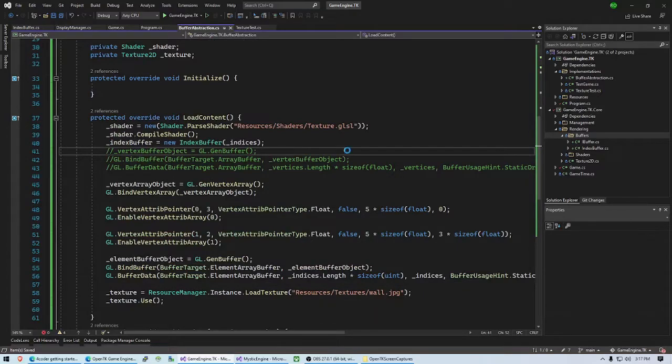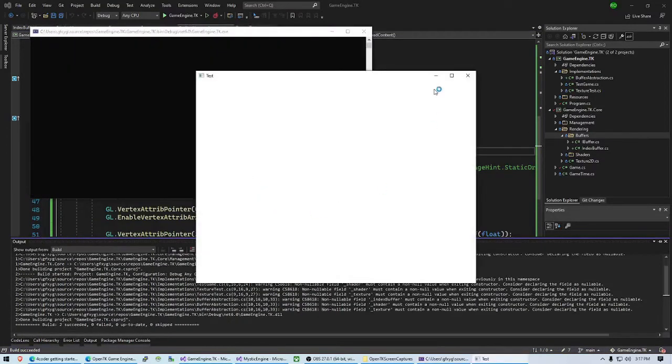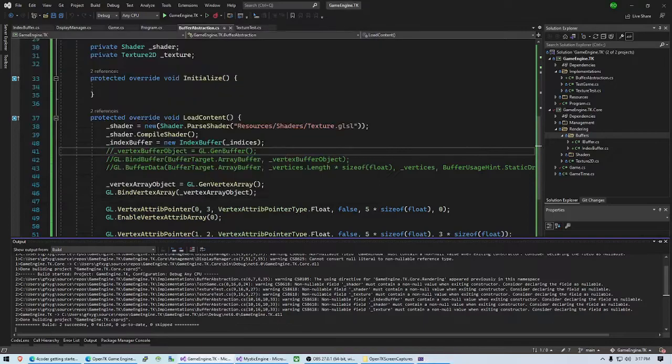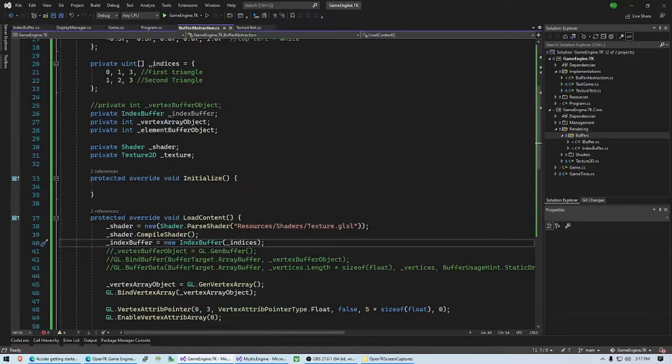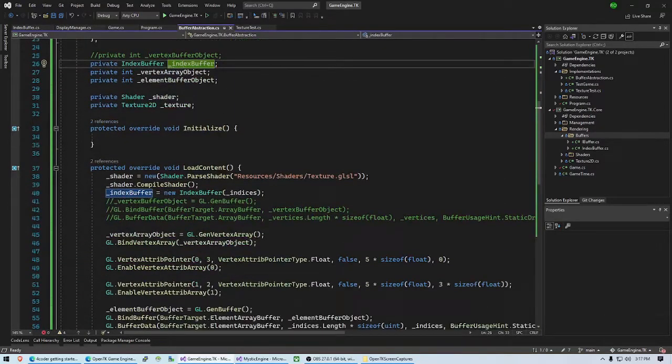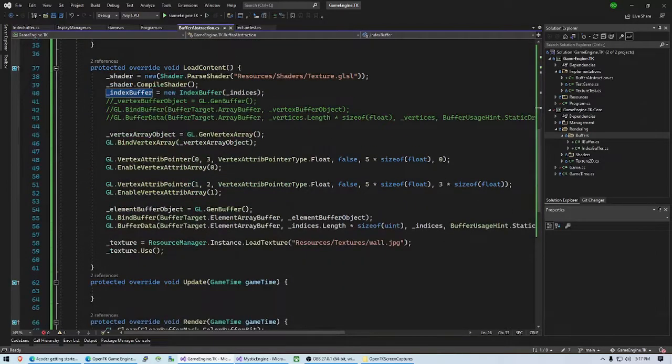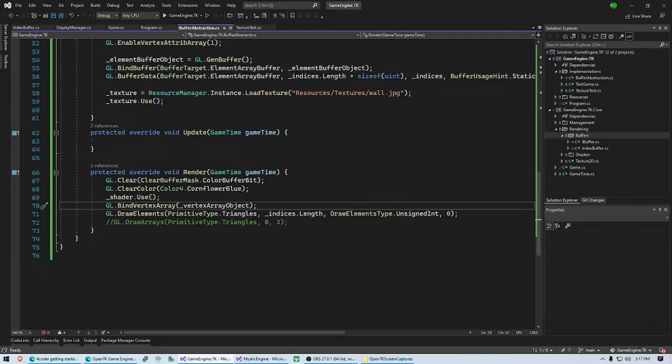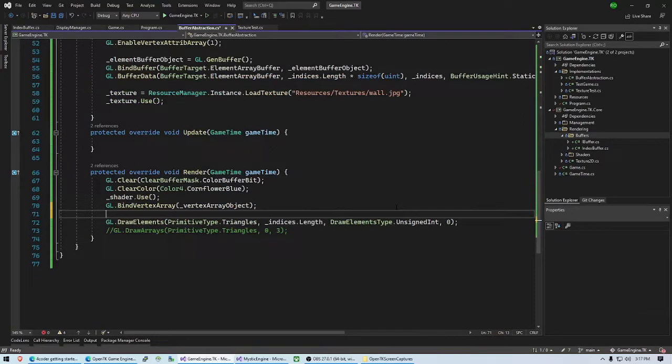So let's try that out. If we see the wall, then we're set. We do not see the wall. What do we do wrong here? Got the index buffer, we're calling index buffer. Oh, I'm probably not binding this at any point, am I? That's right. I need to bind it down here before it can actually draw. Yes, that makes sense. So underscore index buffer dot use or bind.